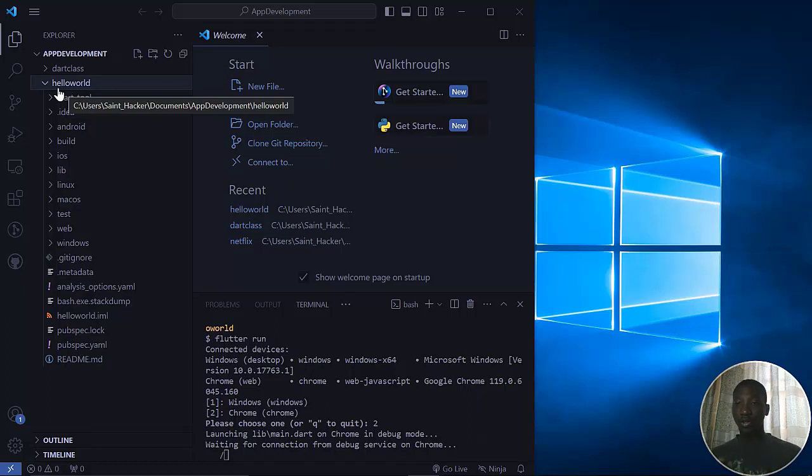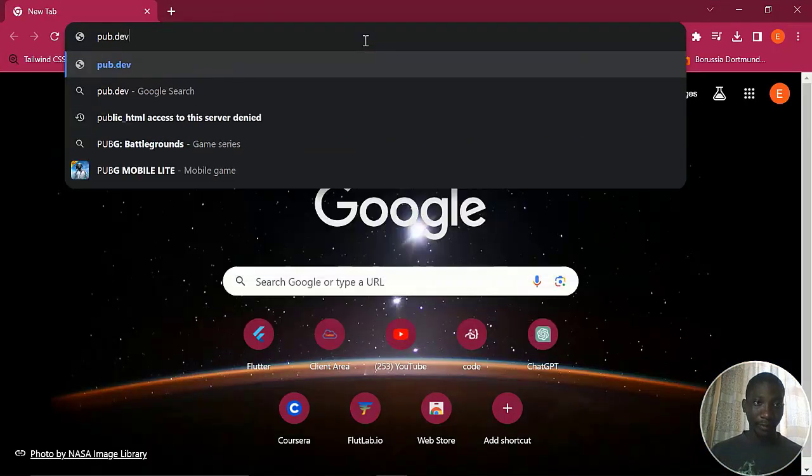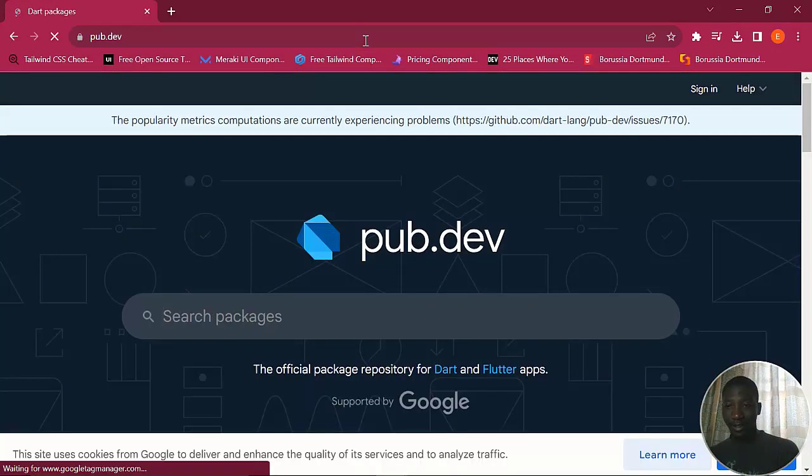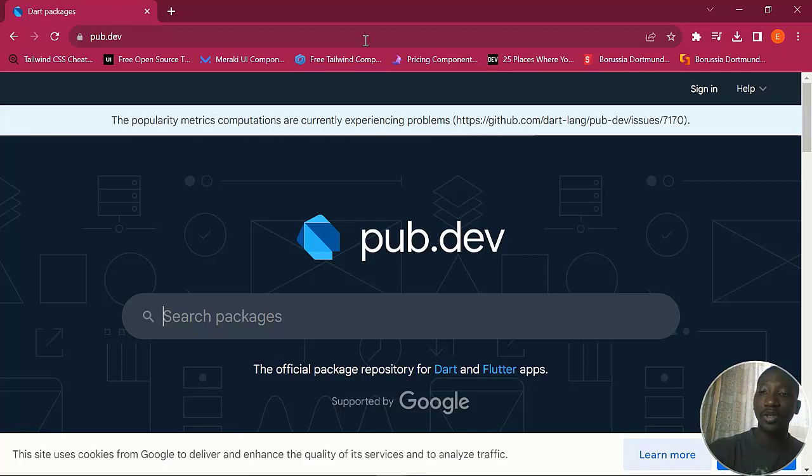And what are dependencies? Once you create a Flutter application, there are some dependencies. That's things your application is going to need. Now, Flutter has to go to pub.dev. So let me show you what pub.dev is. There's a website called pub.dev. This is where we get all Flutter's dependencies and packages. Packages means all the things we're going to use to build our mobile application. So you're going to be seeing a lot of things here. We're going to be coming here to pick a few things and install them. Even later in the future, most of these things you're going to have to do yourself.